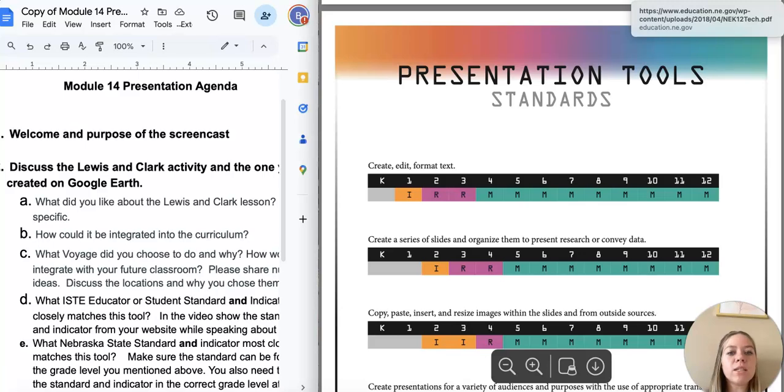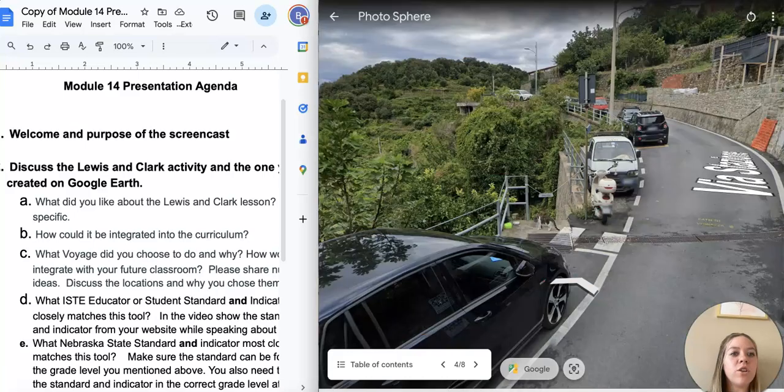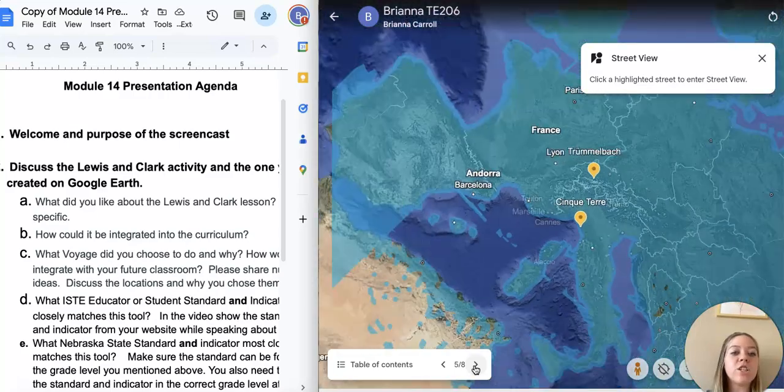And then the Nebraska standard that I found was for presentation tools, and it is create a series of slides and organize them to present research or convey data. So for mine, you can turn it into a slideshow, and so each of these slides is a different presentation.